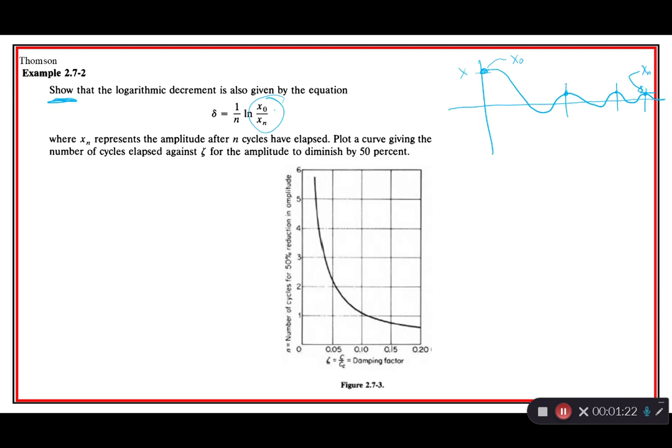If you take the ratio of this one to this one and take the log, and then also divide by how many periods we've gone on to right there, I guess maybe I should have drawn that one right in between there and there, and another one in between here and here. They should actually be equal to each other. That's what we want to show. I don't like the way the book wrote this, so that's one of my reasons for putting it in. Here's the assumption that all of these are going to be the same.